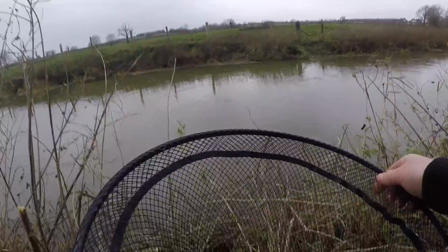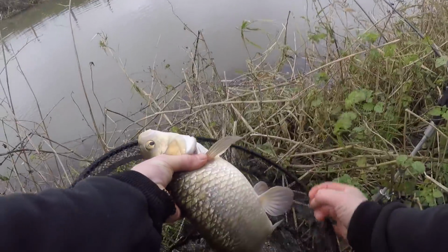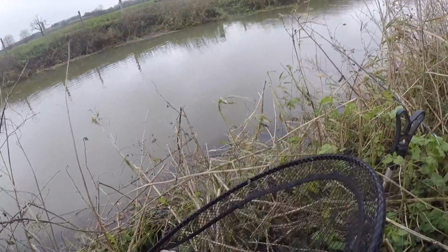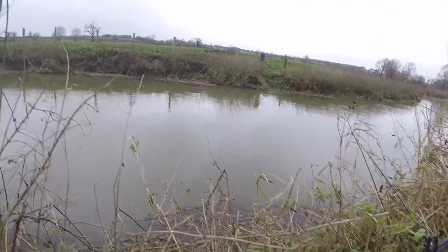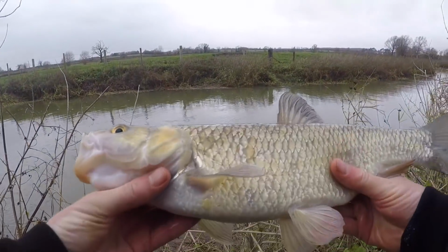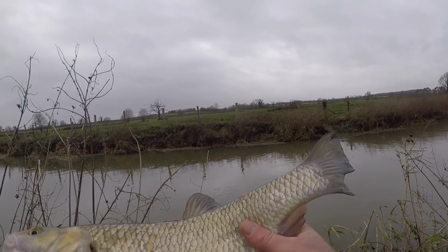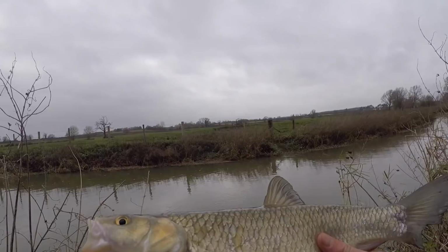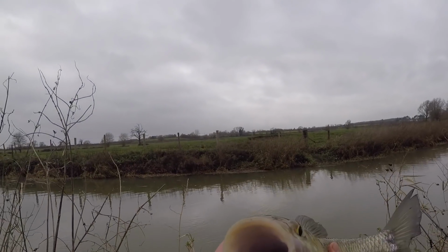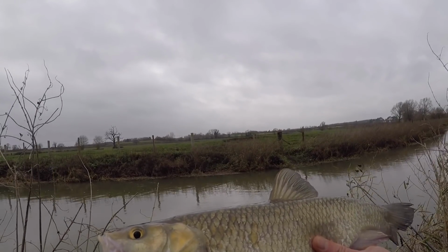Beautiful fish. He's only just hooked as well. He's a short fish, not a massive fish. Not massive in length anyway, but he's quite a fat fish. Look at that. Bit of damage there on the tail, look. I said there was a few otters around this place. He's had a hard life. Look at the mouth. Superb.